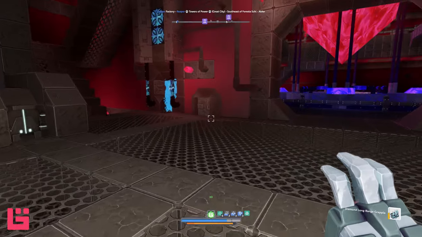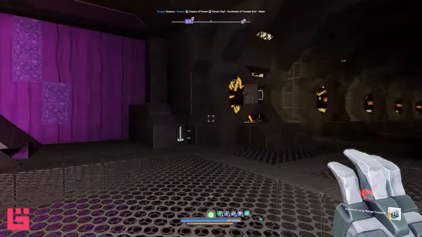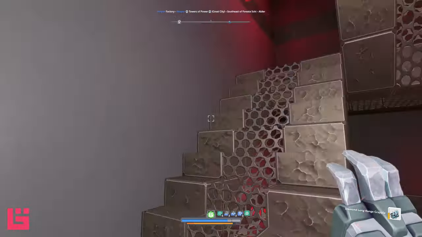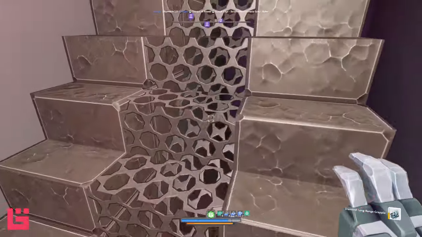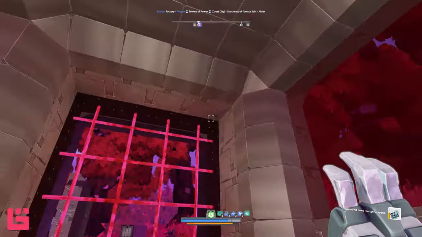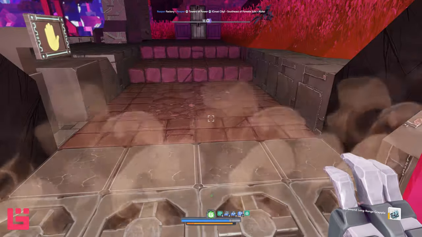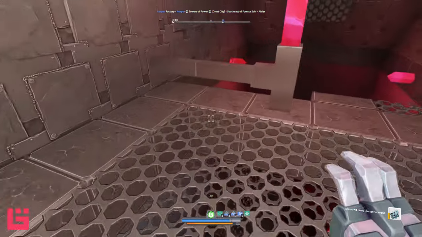Now, I'm not sure which way to go. We were in here, so we came downstairs. I'm going to find my way through this. We're going to work our way back up. Maybe I'll need to... Whoa, this is awesome. Okay, so we're back outside. And we're still underneath this massive mech wire. Oh, okay, I see. Very cool.